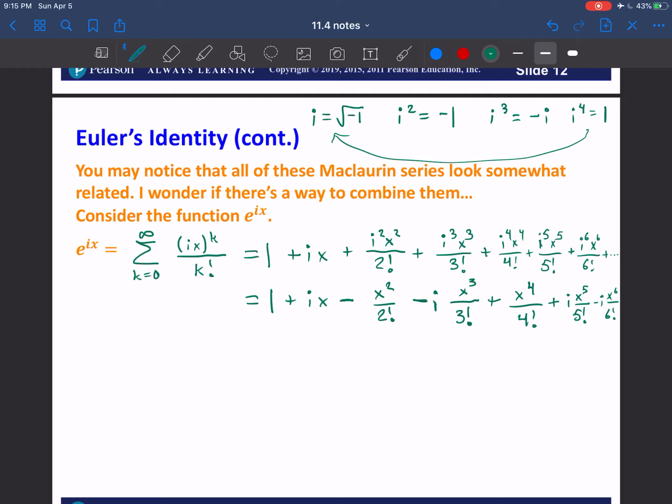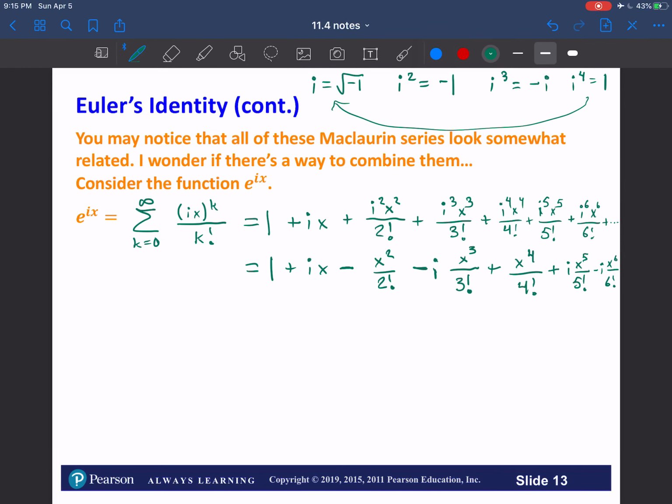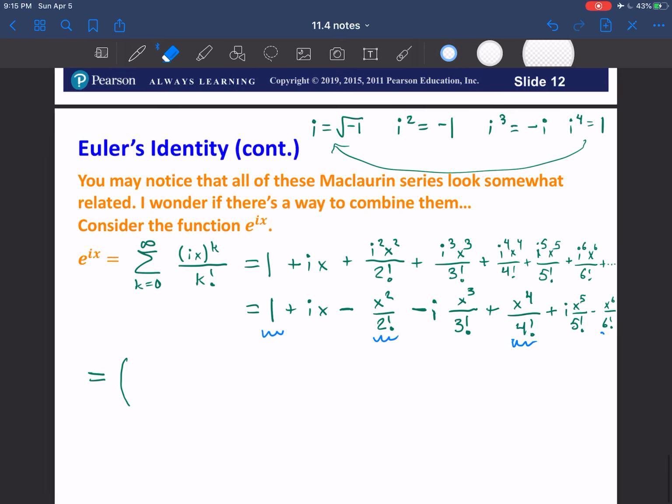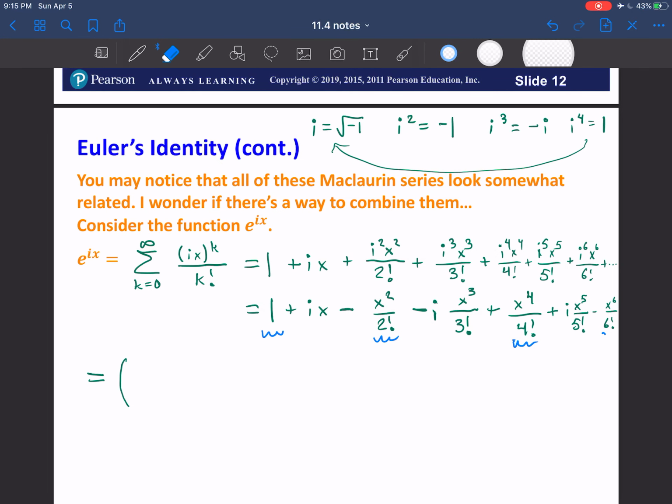We can further simplify this. Let's actually consider what happens whenever we factor out all the terms that have an i and all the ones that don't have an i. So let's write this as, first of all, let's consider all the terms that don't have an i. So that would mean this guy, this guy, this guy. Did I mess up somewhere? Oh, yeah, there should not be an i over here on the x to the 6th. That's because i squared is just negative 1, not negative i. That's my mistake.